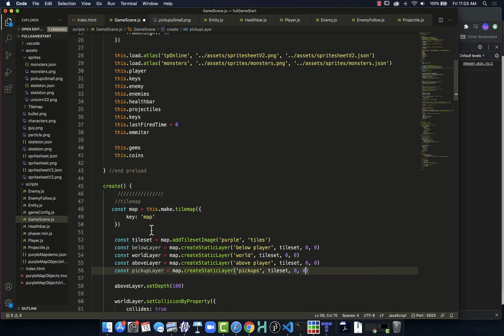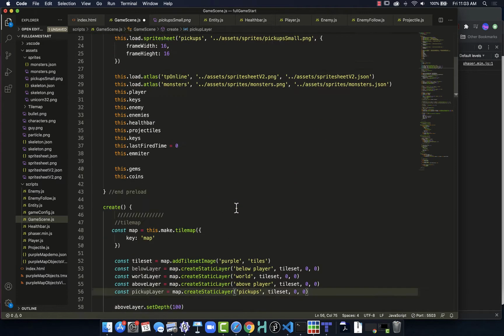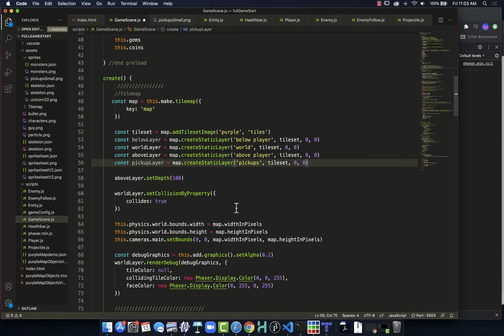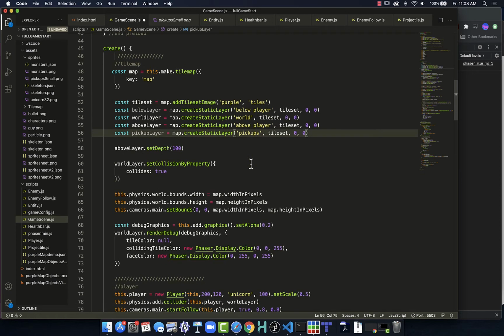Because if we look here, we add this tile set image. Now we never added a tile set image for the pickups using the pickup artwork on it because we're going to instead load animation. So what we're doing is we're using this layer to just get position and kind information.